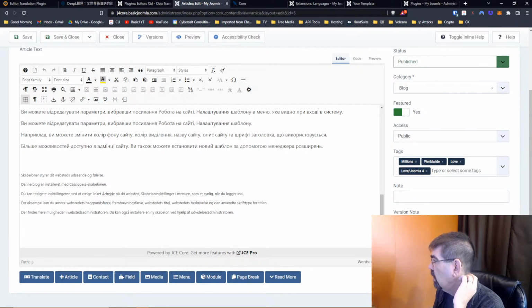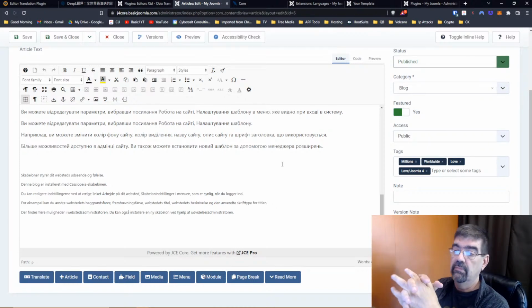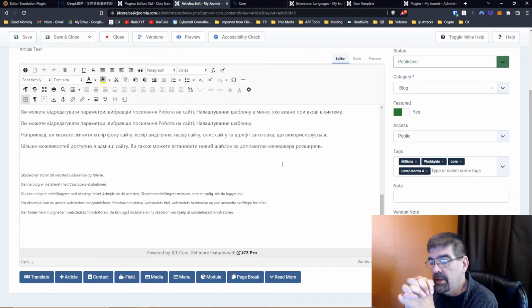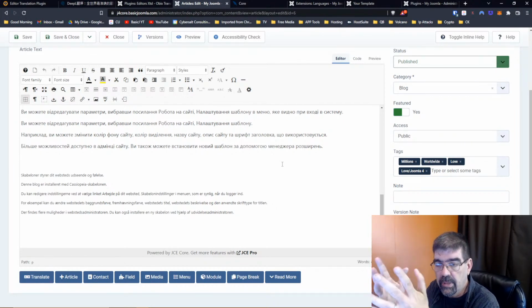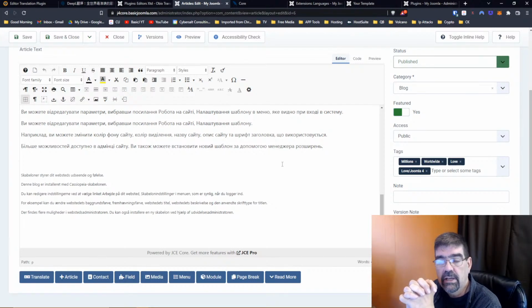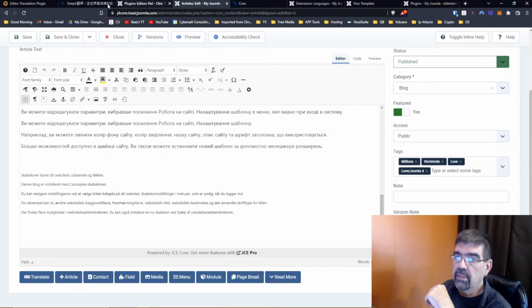Control C twice. Oh, that's what you were saying there, Serge. Control C twice, and it brings up the app there. Nice. So this is all in all a really cool addition to have on a site. Also something that you could offer to clients, especially if you put in your API. You could offer this as a service to them and say, hey, we've got this button here. So if they are routinely translating their content from one language into another, you could just offer that for them to do.